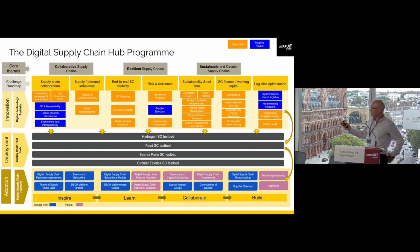One of the key things that I want to highlight here is the difference between the project types that we've been running, and this is very pertinent to the question around flagships and what flagships are about. Primarily there are 2 different types of projects that we've been running. One is the flexible funding open calls. These are the orange projects displayed in that innovation layer, and then we have the flagship projects.